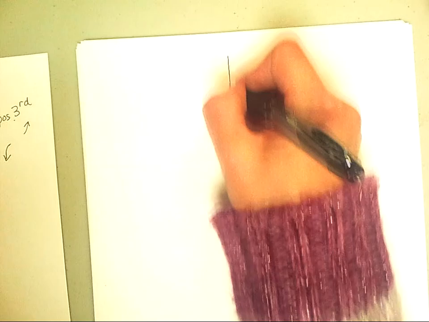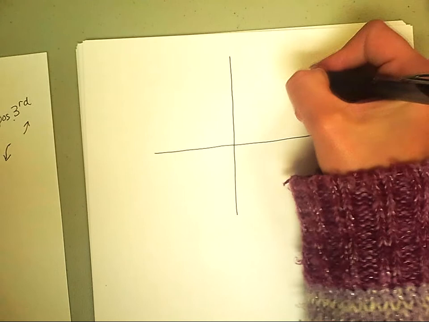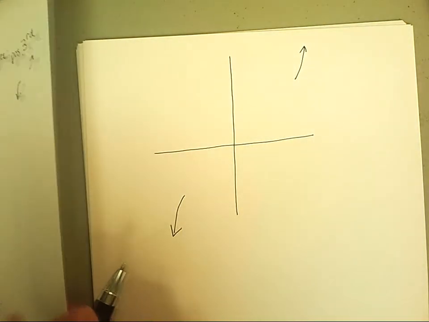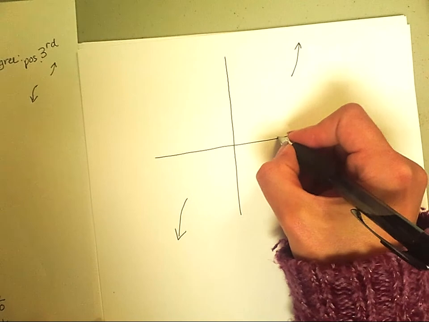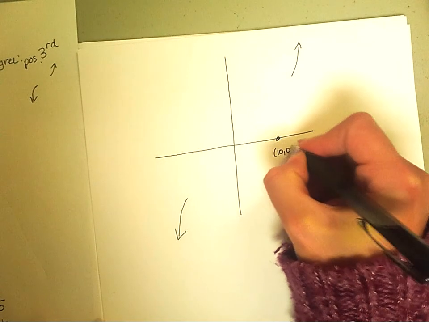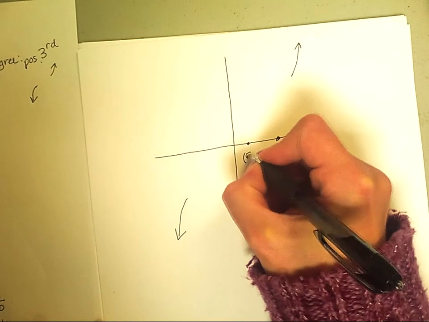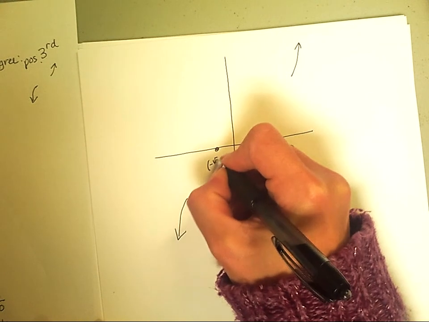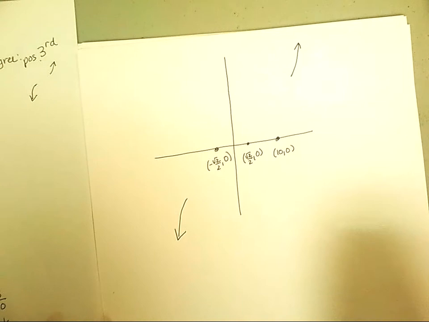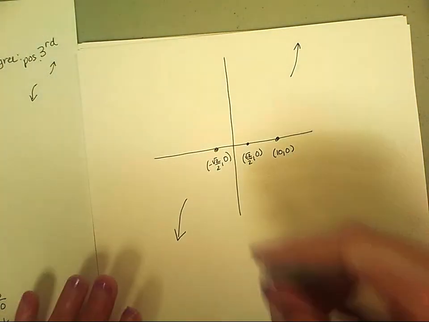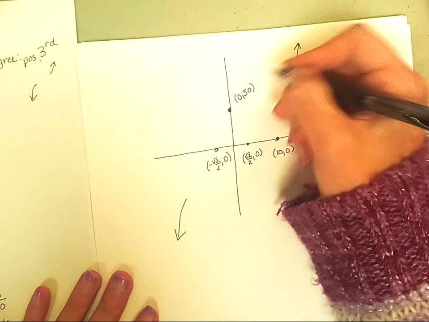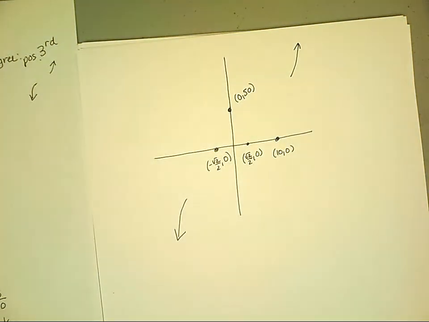Now these are irrational, and that's fine. We're going to just estimate where they're at. I know that this is a positive third degree, so the end behavior must look like this. I have 3 zeros. One is all the way out at 10. Call this (10, 0). One was that positive root 2 over 2 comma 0, and one was the negative of it. And then we also know that there's a y-intercept at (0, 50).